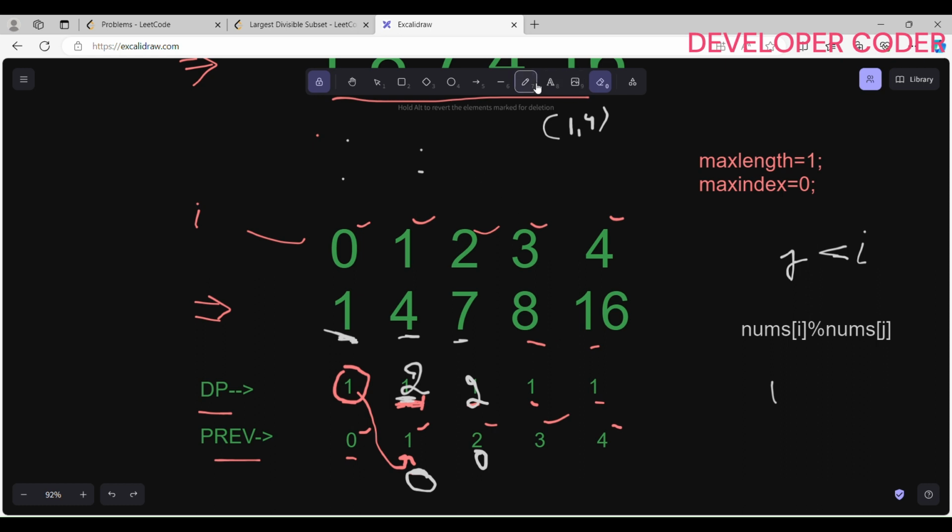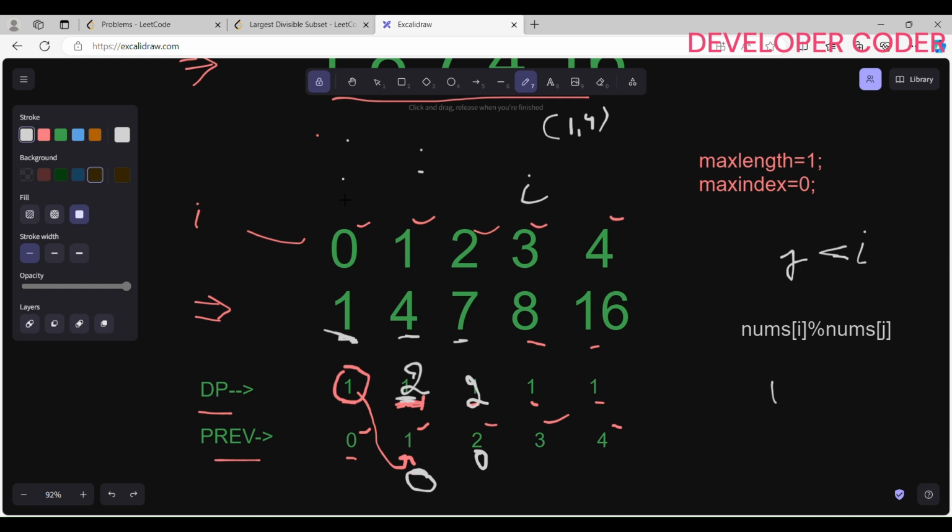Now my i reaches this index and j is at this index, the first time. I check if 8 mod this one is 0. Yes, it is true. So now I add two elements, 1 and 8, both. When 1 and 8 are added, I update the previous index that 8 has used. 8 has used this one, which is at index 0, so I updated it to 0. So this j is completed.